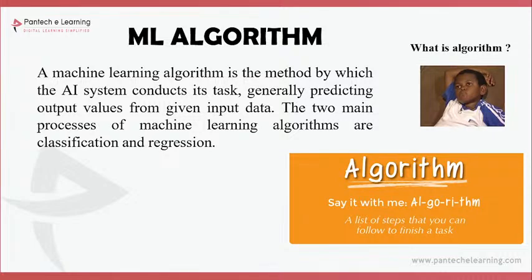Before getting to the topic, first we need to know what is meant by an algorithm. An algorithm is nothing but a step-by-step procedure to complete a task, and it is also an inbuilt function to solve a program. Today we begin with the simplest and most widely used algorithm, linear regression. It is not only easy to understand, but also the foundation of many advanced ML models.